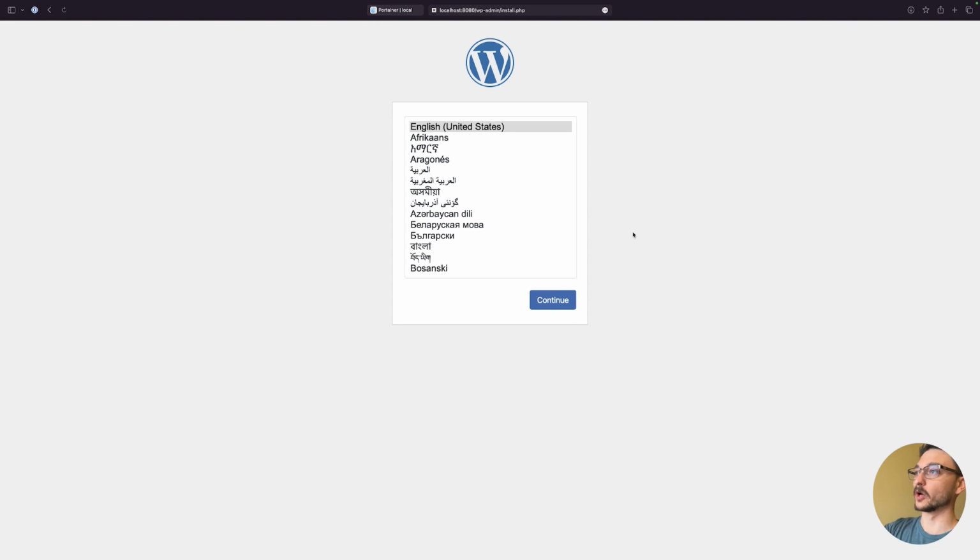And there we are. At the top there, you can see we're on the local host on port 8080, and we've hit the WordPress install screen. Just like that, that is how easy it is to deploy your stacks using Portainer.